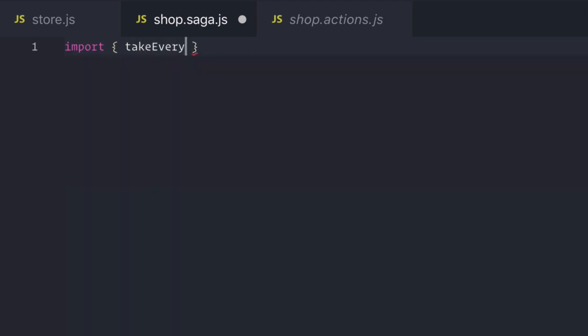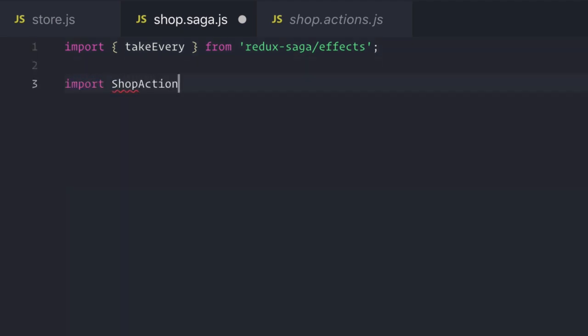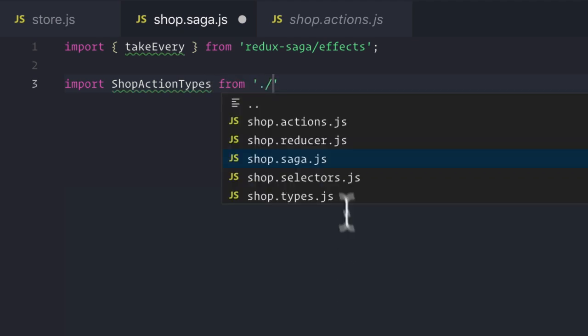And what takeEvery does is it listens for every action of a specific type that we pass to it. So let's bring this in first from redux-saga/effects, which is the effects library where we're going to take all these effects that we use to compose our saga code.